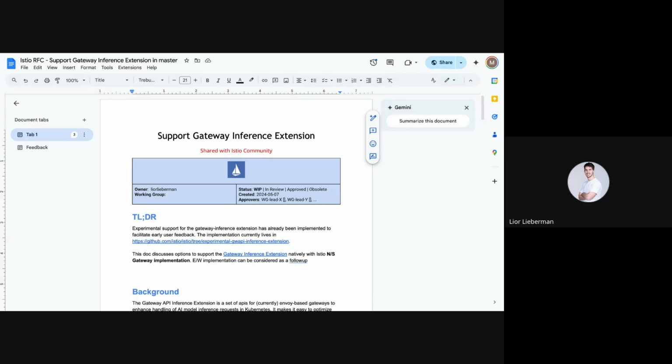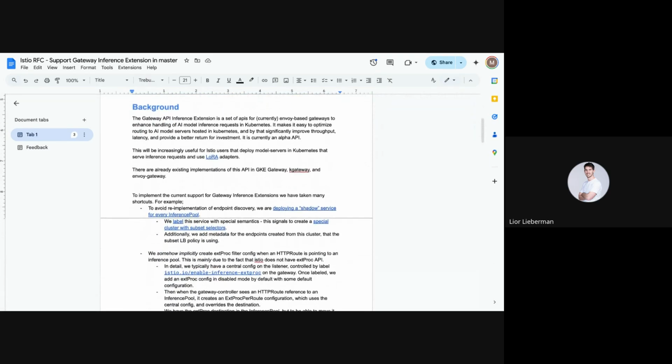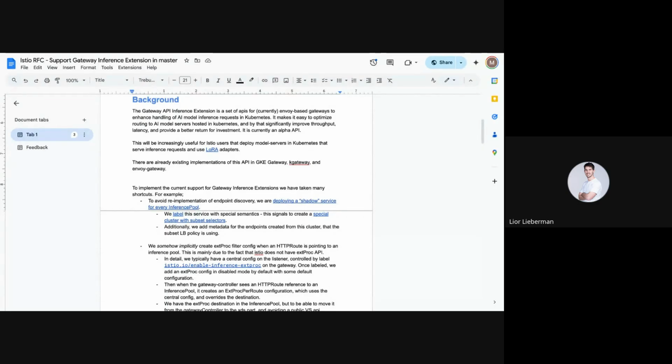John's concern was that there's a slight mismatch because right now all the XProc configs are only able to be per route, literally Envoy semantics is per route. There's no XProc that can actually select an endpoint per an Envoy cluster. So this was one concern with the destination rule. And obviously what we could do, if it's on destination rule, is go ahead and find all the routes that point to this service and then enhance them with these XProc configs. But yeah, John's concern was that there's a little mismatch there.